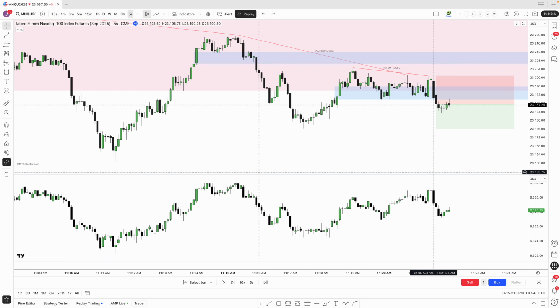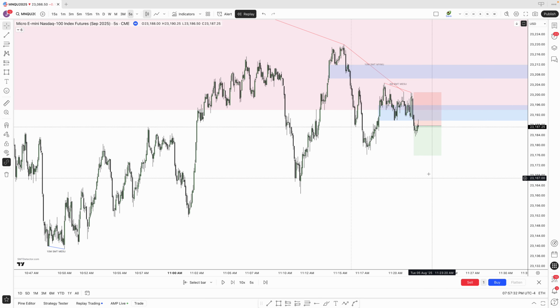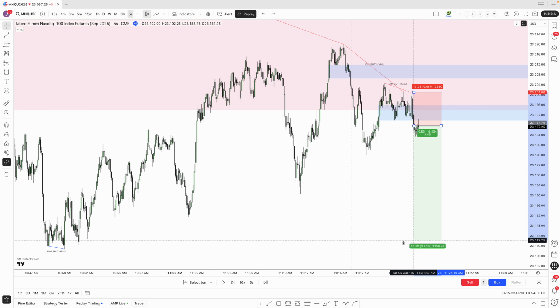So you have ES making a higher high relative to NQ making a lower high. Okay, so lower high on NQ, higher high on ES. And then from here, the target to complete the market maker sell model are the lows down here at 1050, the original consolidation.